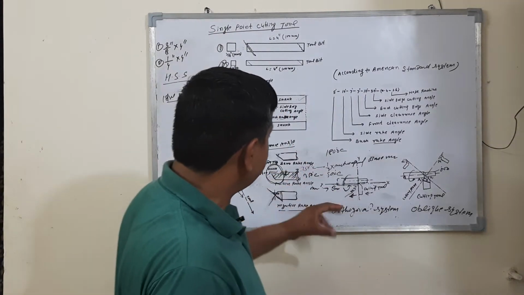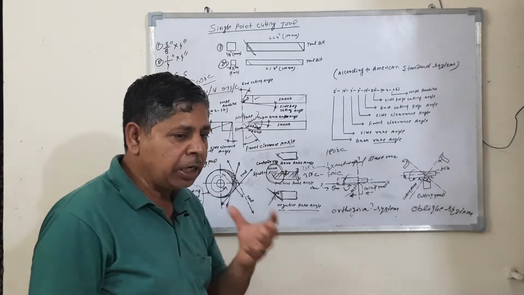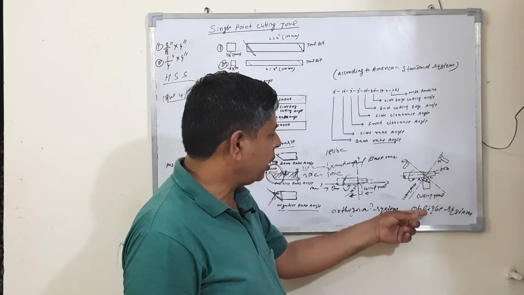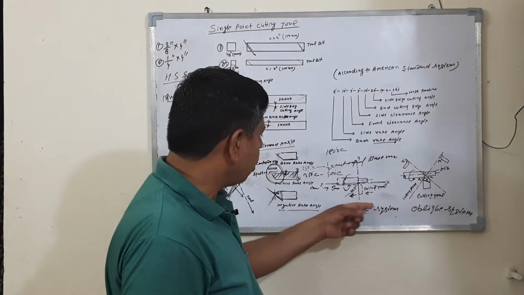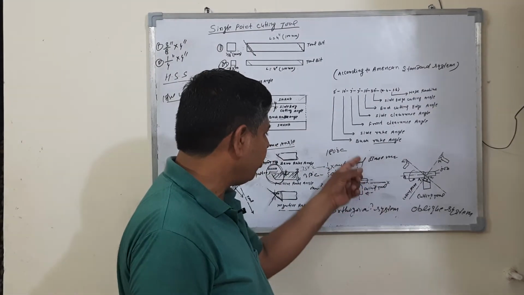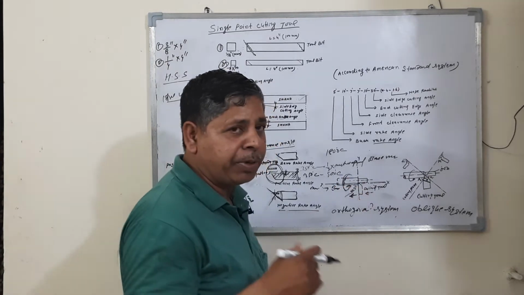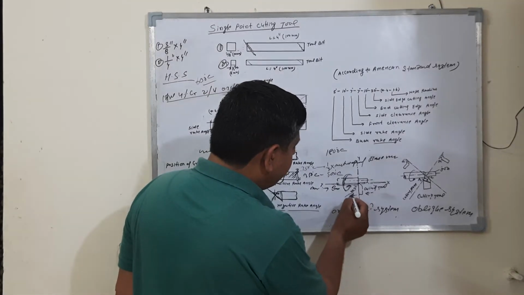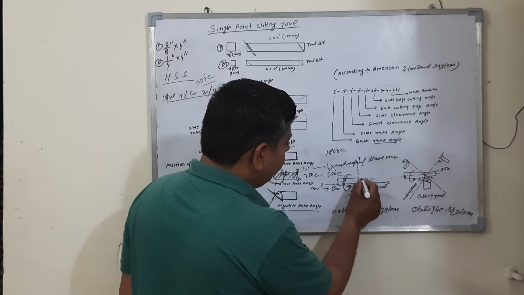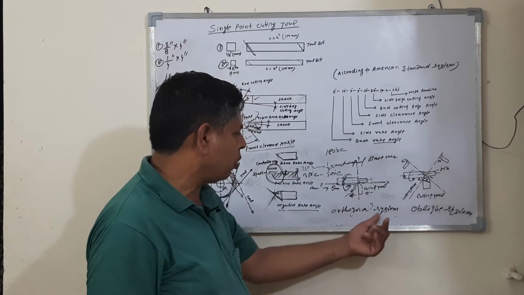The cutting tools are used for cutting the material in two ways. Number one is the orthogonal system, number two is the oblique system. In the orthogonal system, two dimensions, two coordinates are used, x-axis and y-axis. When the job is moved in anti-clockwise direction at a different speed, the tool is moved in this direction parallel to the workpiece to remove the metal. This process is called the orthogonal system.